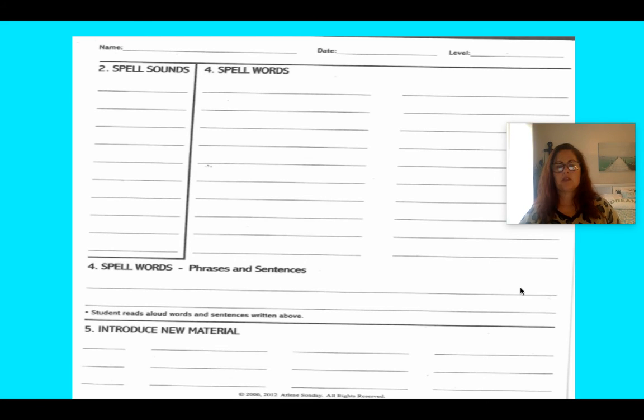Okay, so now we're into the spell words, phrases, and sentences section. This is where you'll write. I'm going to give you a sentence. The learner will repeat the sentence. They will tap one word per finger of the sentence, and then they're going to write the sentence. So for this, the sentence I'm going to give you is, the pup is in the box. And so they are going to tap it out. The pup is in the box.